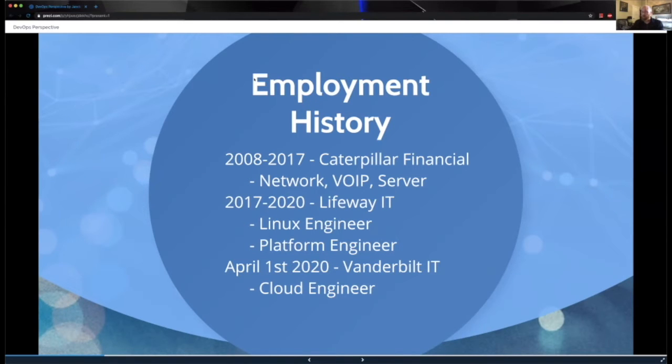And they had 3 people, and we had an infrastructure team of 12, and they were managing what was essentially a larger data center than what we had on-prem at the time. So by absorbing that 3-man team, we actually took on a data center footprint. It was in AWS, but it was doubling what our current data center footprint was. And then in the middle of a pandemic earlier this year, I started working for Vanderbilt IT as a cloud engineer.